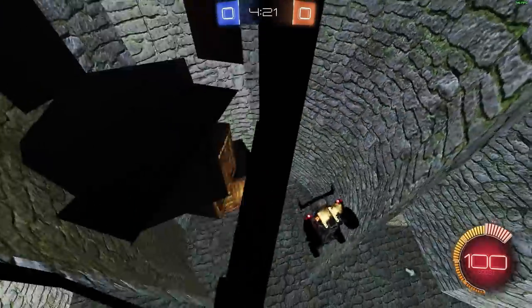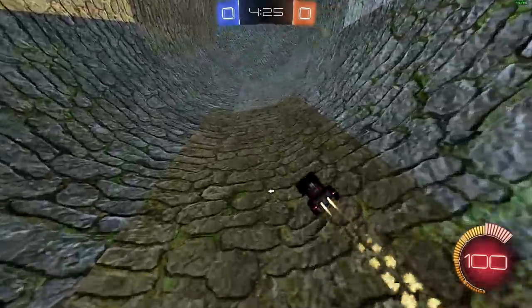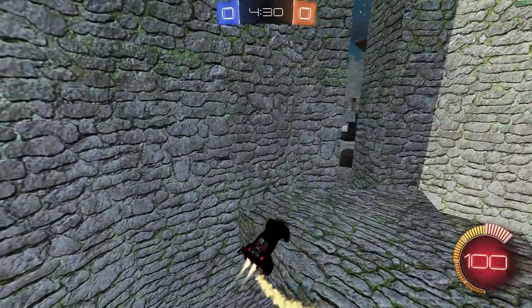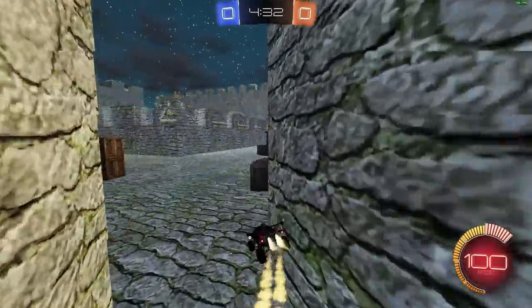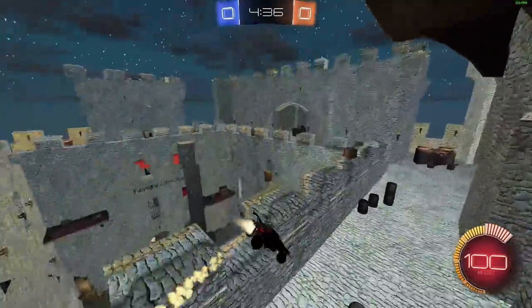Oh, you see that sick wall ride? This is less noticeable, right? Yeah, totally. No, come on. Not obvious at all. Wait, they have to move in 30 seconds. Yeah, 30. I'm already moving, dude. I am a constantly moving thing. This place is huge. I know.